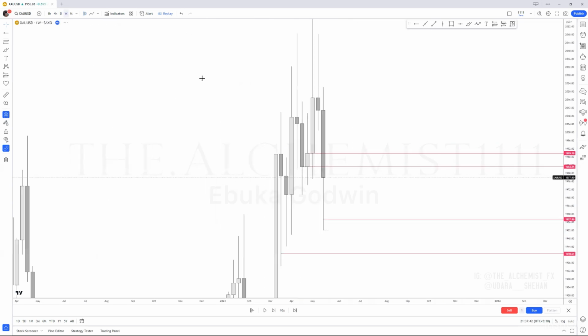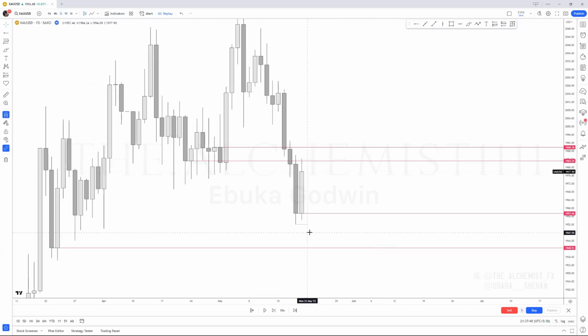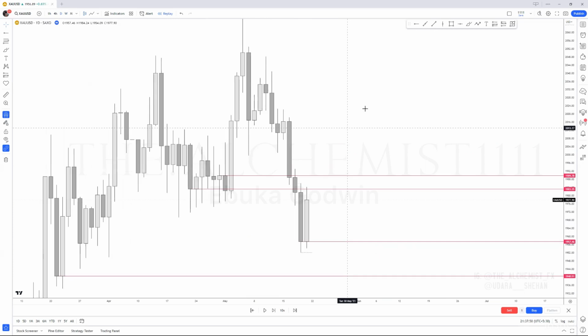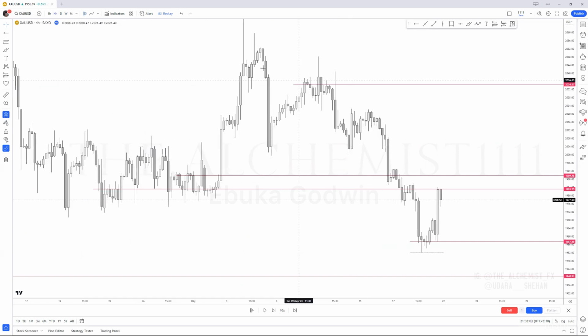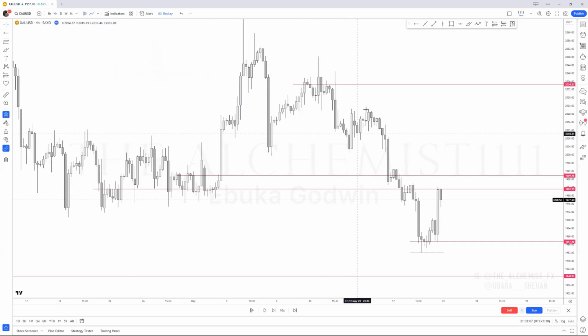Now we know weekly is in a bearish storyline. Daily is also in a bearish storyline. Where did the daily bearish storyline start? All the way up here, and it never ended. Can you see it? This is where the daily bearish storyline started. Daily rejected a daily resistance, and then H4 gave us that breakout. Can you see it? H4 gave us the breakout, and from that point onwards, it was just melting.